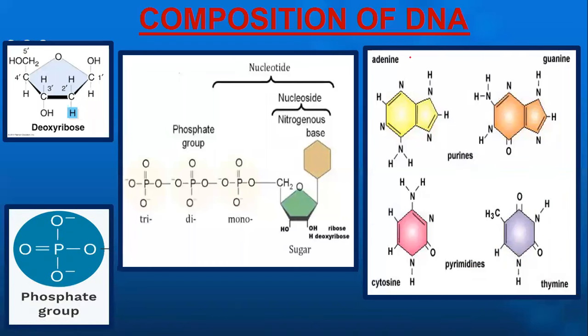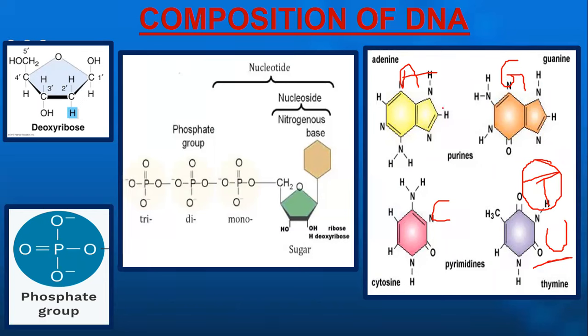What are the various purines, friends? Adenine and guanine are said to be the purines. Cytosine and thymine are said to be the pyrimidines. And you know very well, RNA also contains the same. But in case of RNA, thymine won't be present. It is replaced by uracil. Now, I told you many times last time also in the DNA repair. Sir, is uracil present in the DNA or not? Friends, because of many mutations, uracil is very commonly found in our DNA. But of course, our repair enzymes will remove it. But you remember, uracil is commonly found in the DNA also because of the mutations.